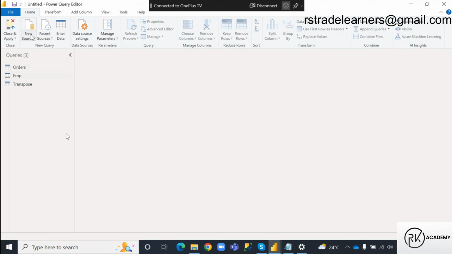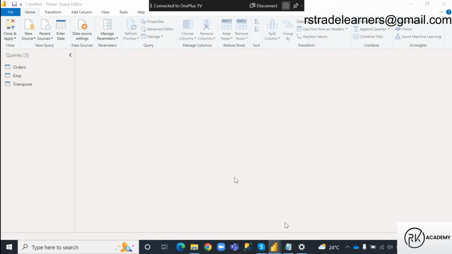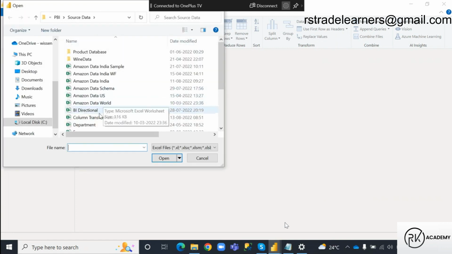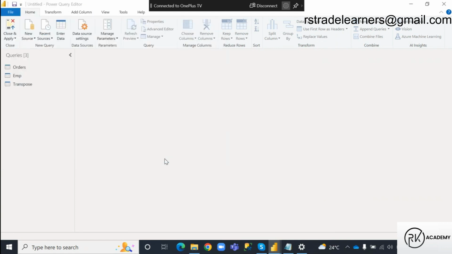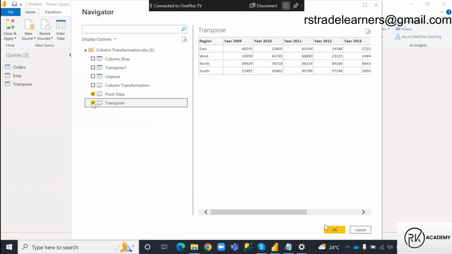Pivot data. So new source, or else let me go to the new source. No worries. So Excel workbook. Let me load the table one more time. Column transformations. Let me load that pivot data and transpose data.